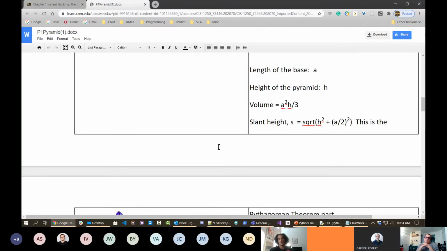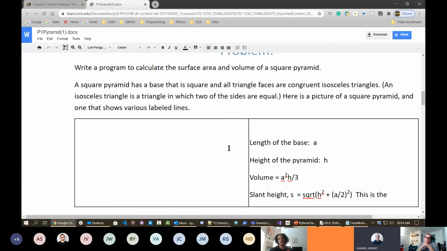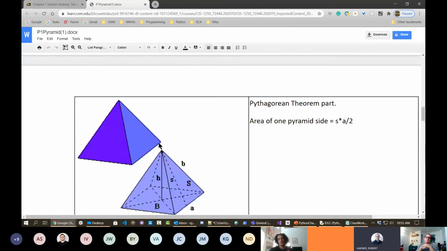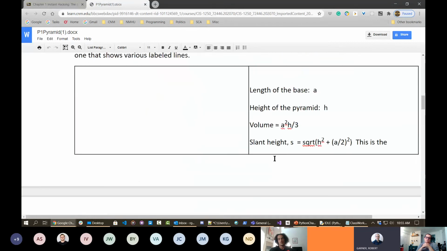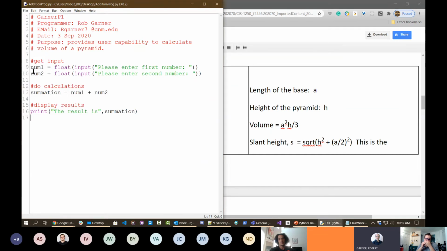And so basically your inputs, which you're going to get with the input statements, are the length and the height. Once you have that, you'll do these calculations and then you'll print out the results. Now, the way I would attack this program is I would do it in pieces. Writing the whole thing could be kind of complex. What I would do is first get the length and the height of the pyramid, get those inputs, get that functioning. I pretty much given that to you. That's these two pieces right here, only you wouldn't call them num1 and num2. I'd probably call them base and height.